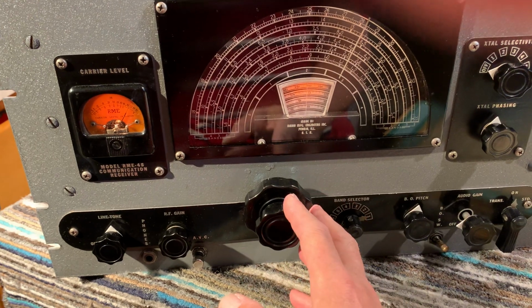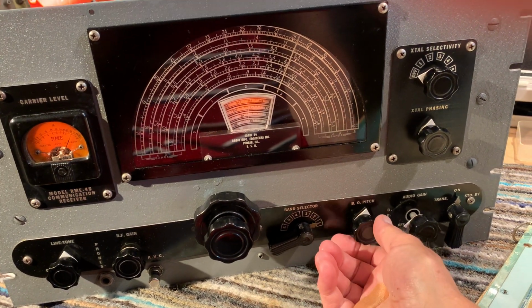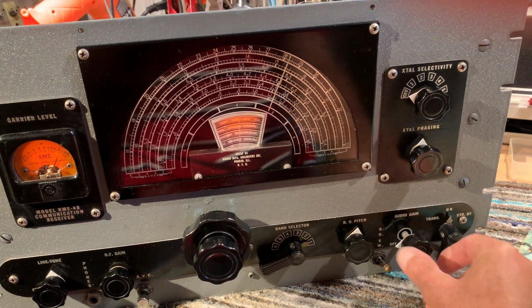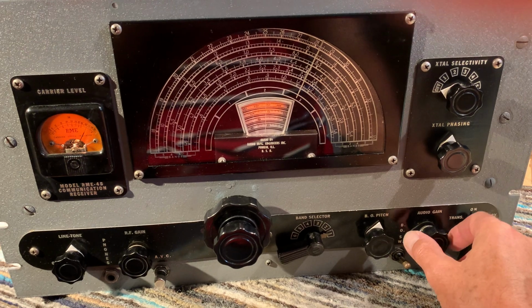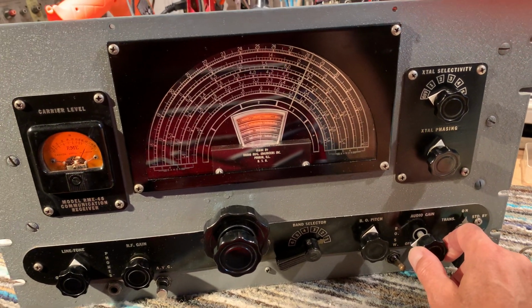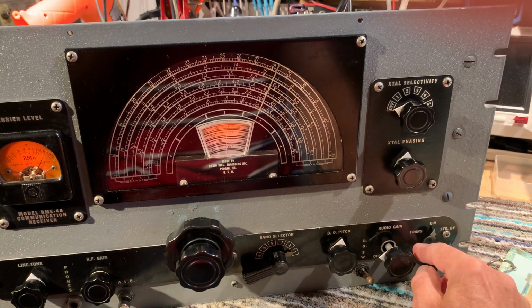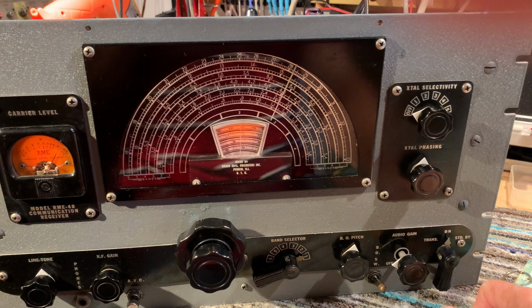You got the fine tuning, main tuning. You got six wave bands selectable here. BFO pitch control, BFO on off control. Audio gain, which is actually ganged with a noise limiter. So with the audio gain pushed in, the noise limiter is actually on, and you pull it out and it switches the noise limiter out of circuit, which is a little bit unintuitive. I would have thought you'd have pulled it to put the noise limiter in circuit, but that's the way it is. And it's got an on, transmit, and standby. So it was kind of designed for amateur radio use, really.